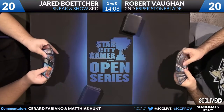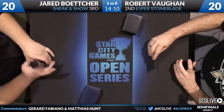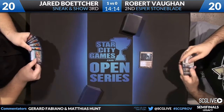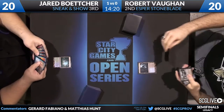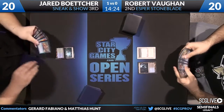Okay, so Jared's 6-card hand looks a little better. It's got not enough lands, but it's got some combo pieces, so let's roll. Let's see if Jared draws a land. He draws a Show and Tell, which is fine. Obviously he wants a land instead. He does have a Brainstorm in there, but he's not going to cast it right away. He's going to hope that he can draw a regular land, and wait for the Brainstorm at least another turn.